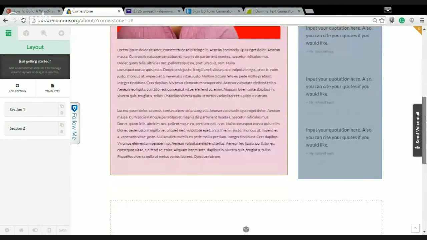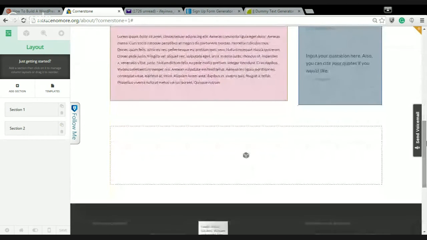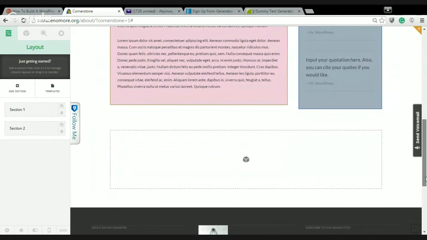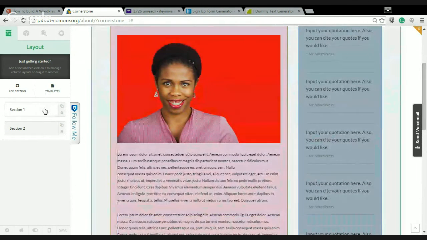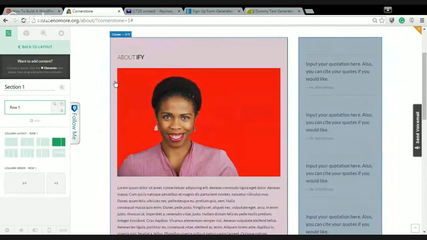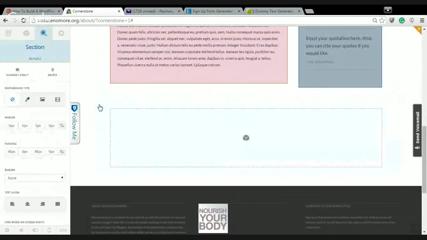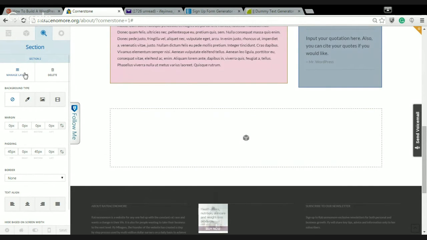So one thing you can also do right here is, like we just added another section. This is our section 1. And again, remember, whatever you click on the right-hand side, if I click on section 1, this is what comes up. Now I want to work on section 2. What I need to do is click on this section. It comes up. So the first thing I want to do is manage the layouts, so I'll just click on manage layouts.